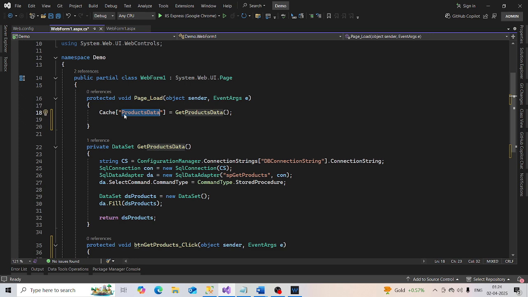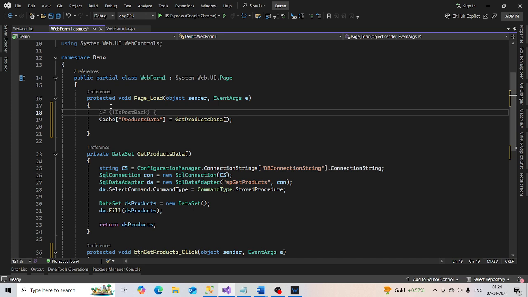Now let's actually create a data set object.